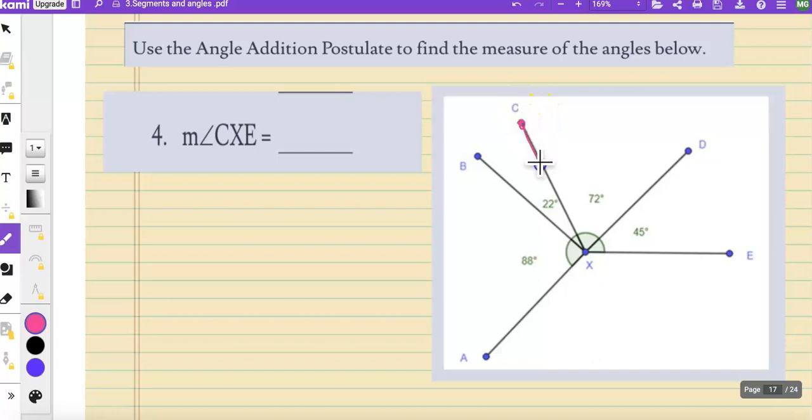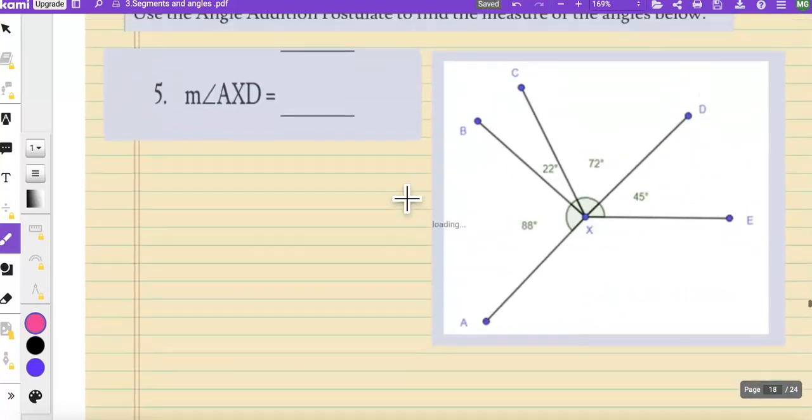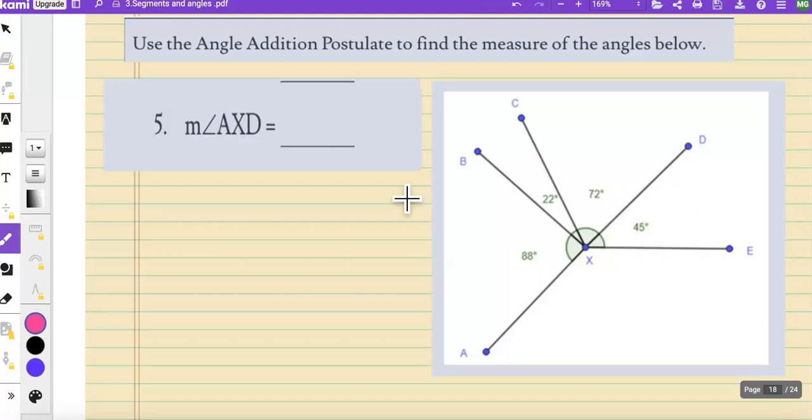Okay, this is your C, this is your X, and this is your E over here. I will add these two numbers over here, and I will use my calculator for this, so I should not mess up with numerical errors. 5 plus 2, 7, 7 plus, here you go. So that's my answer over here. But you should always use a calculator. Okay, that's my friendly advice to you. What about this problem over here? I will give you a chance again. Go ahead, pause the video, do this problem. I think you have the answer now.